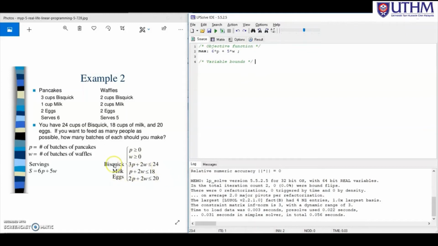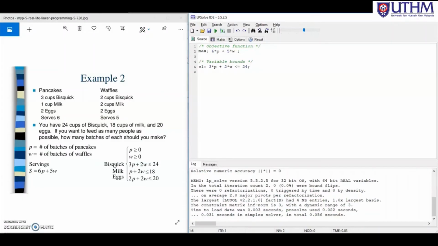Now let's write the constraints. Let's say constraint number 1. We label all the constraints. The first one is 3 star P plus 2 star W, and it should be less than or equal to 24.